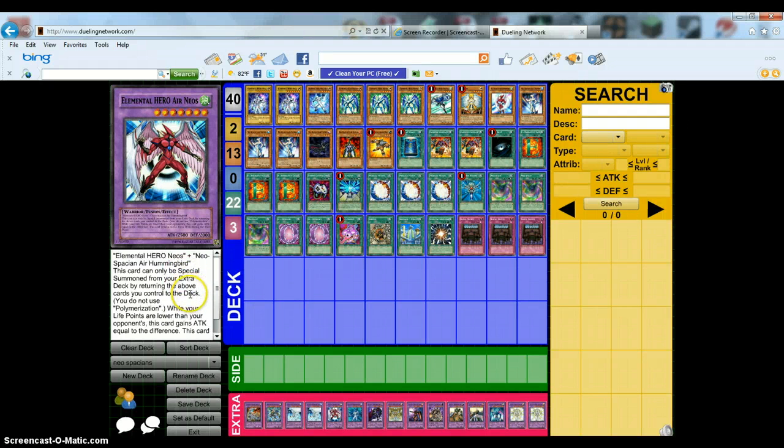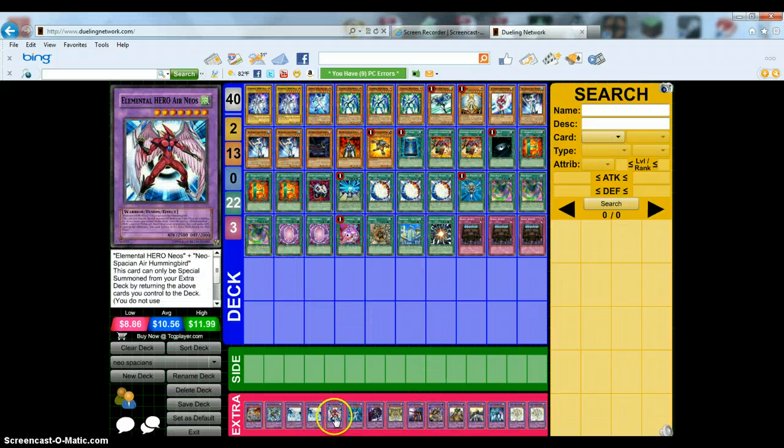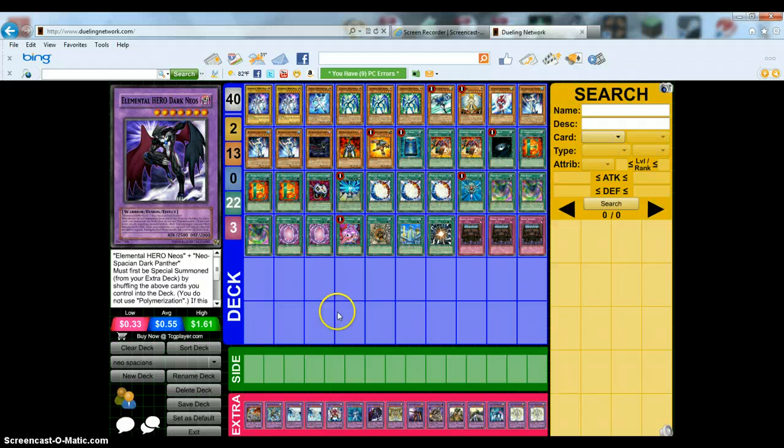While your life points are lower than your opponent's, this card gains attack equal to the difference, and then it returns to the extra deck during the end phase if you don't have him face up. So I got him up to like 6,600. Aqua Neos, I already explained. You can discard a card, destroy a random card in your opponent's hand, and then it goes back to the extra deck. Dark Neos. I usually don't drop this guy a lot, but he's still in there just in case.